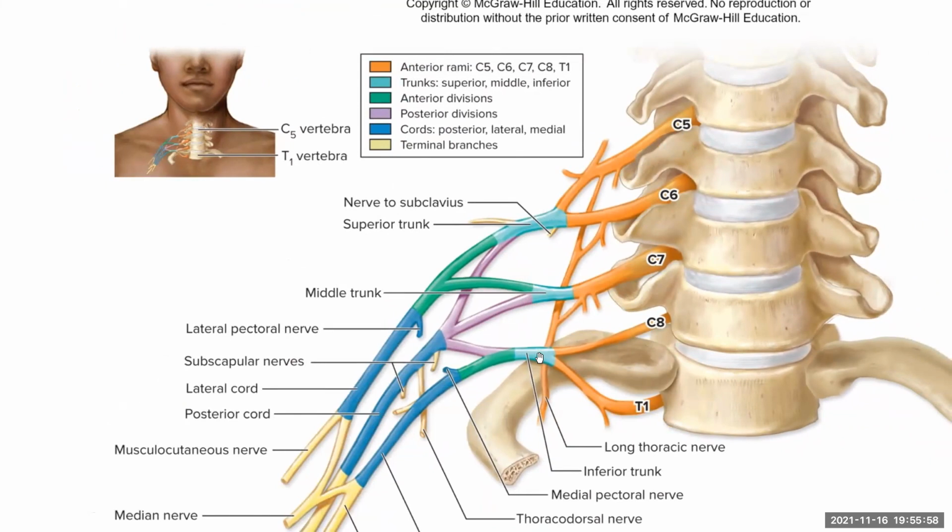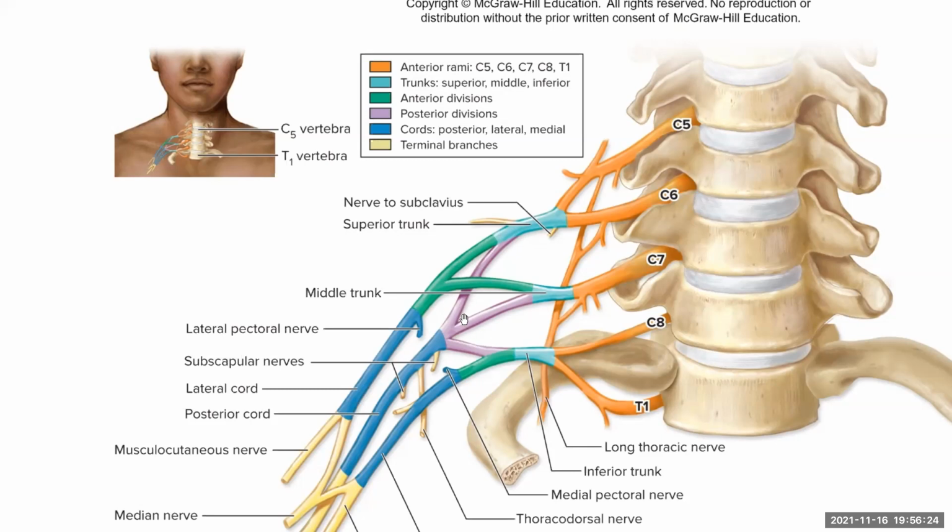And it's much easier to see if you had an actual model and a live dissection, because when we talk, the trunks are easy, obviously superior is going to be on top, inferior is going to be on the bottom. But then when we get into our anterior and posterior divisions, it's kind of hard to see on a two-dimensional picture here. But you'll notice how the trunks give way to the divisions. You'll have an anterior division, obviously it's going to be more in front, and then our posterior divisions are going to be more in the back.